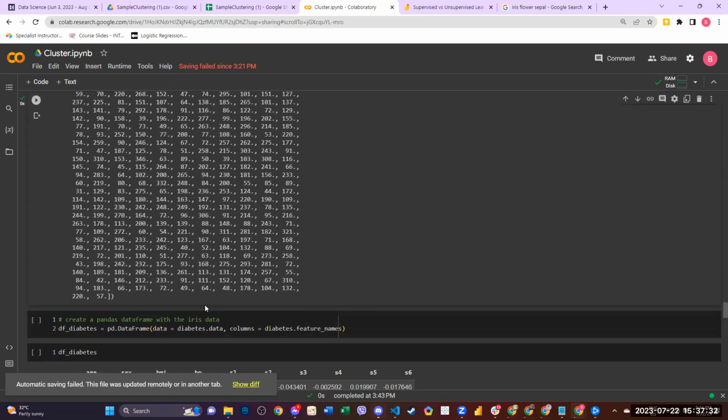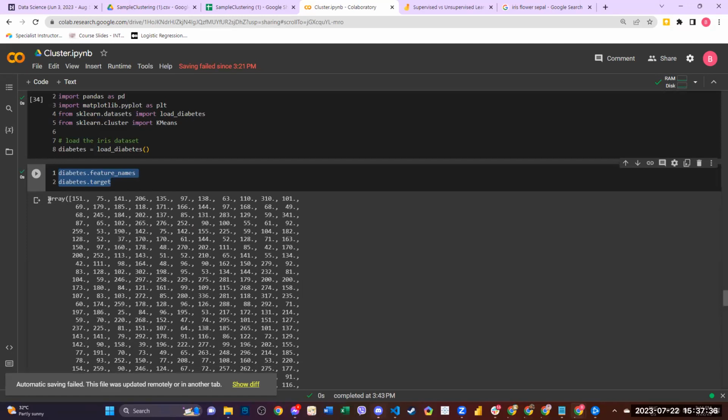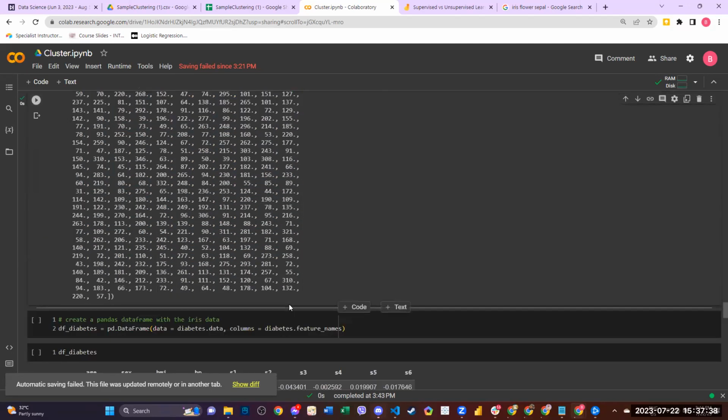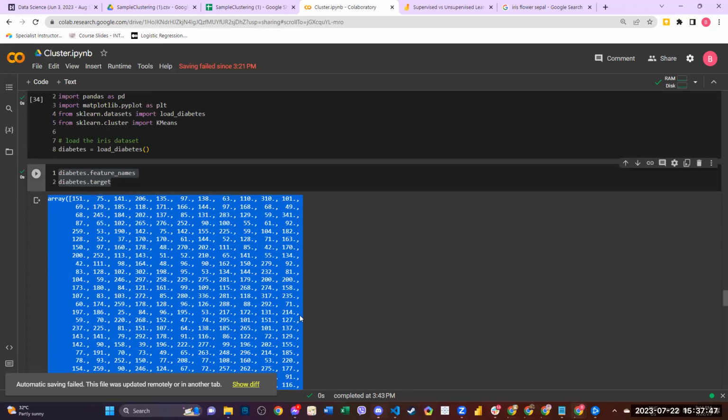Pero sa totoo lang, etong continuous values na target, maaari tayong mahirapan sa pagka-cluster kasi ang daming values nito.